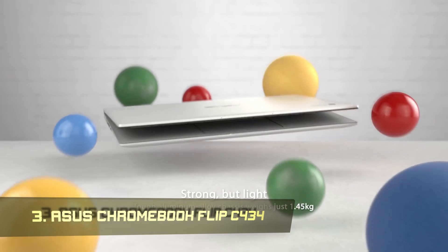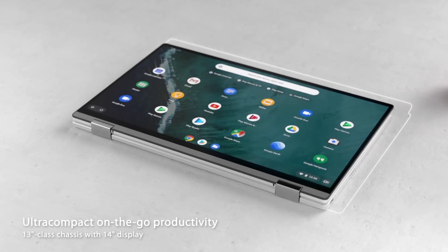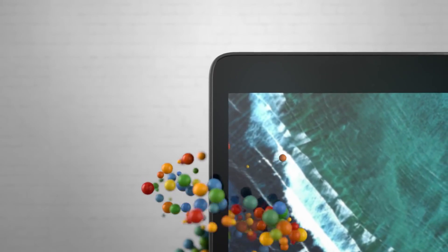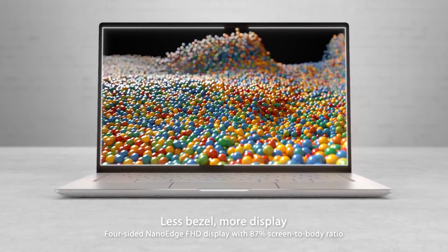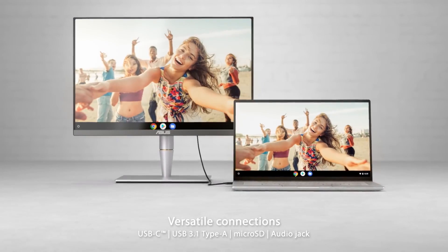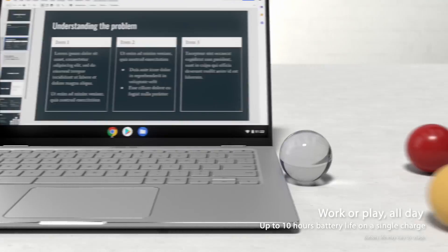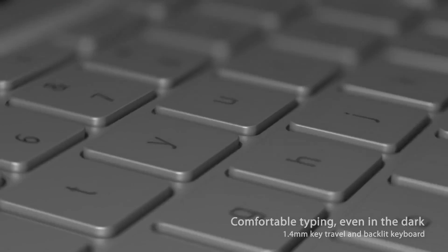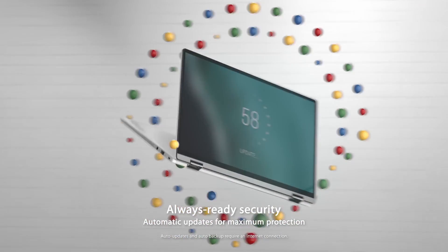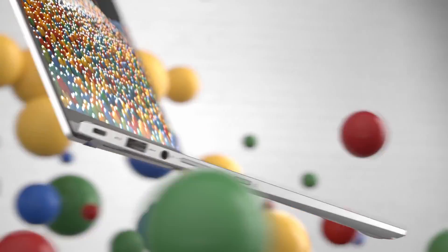Asus Chromebook Flip C434. The Asus C434 touchscreen Chromebook combines an Intel Core M3-8100Y processor and 4GB of RAM to keep performance smooth even with many apps open. It comes with a slim bezel nano-edge display for an immersive viewing experience. The keyboard is outstanding with a comfortable, quiet feel and nice backlighting. It is powered up to 3.4GHz for super-fast performance. The lightweight 3.3-pound all-aluminum metal body makes the C434 both tough and beautiful for a timeless look.